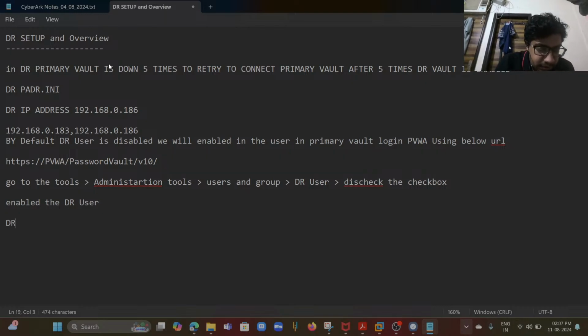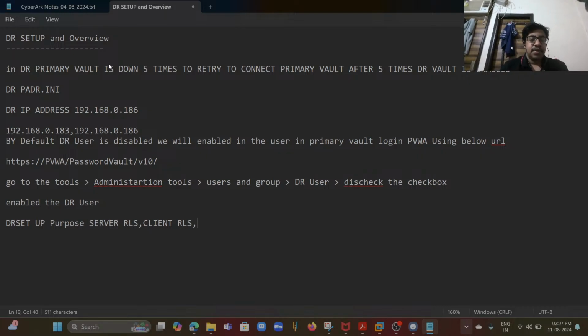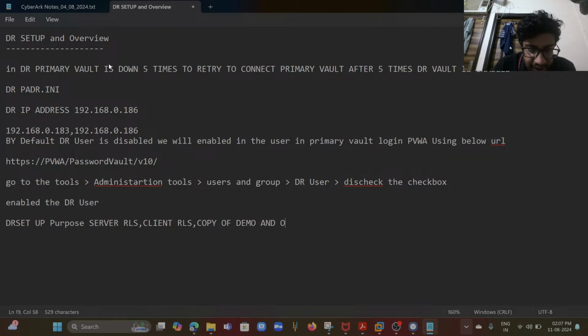For the DR setup purpose, the server and client files, a copy of the demo and operator files are there. I will show you, don't worry about that.